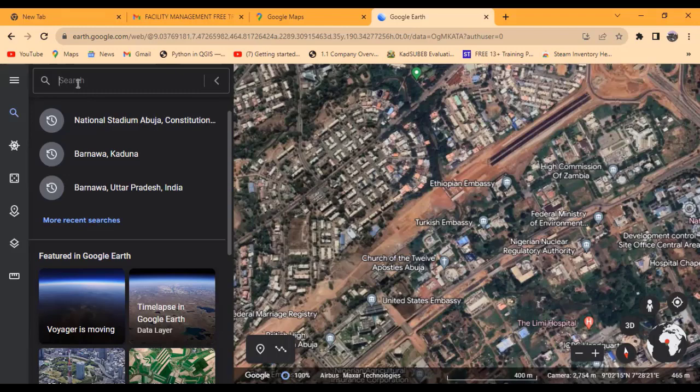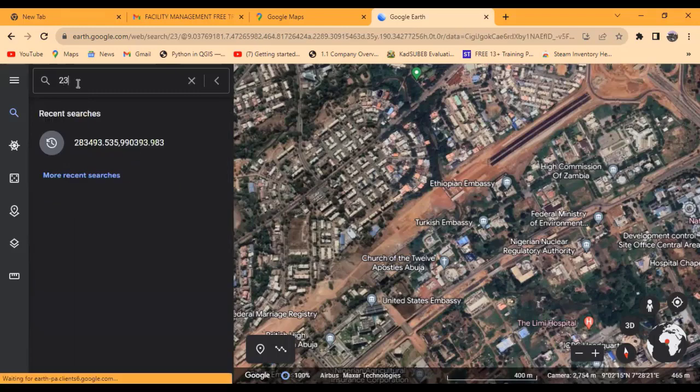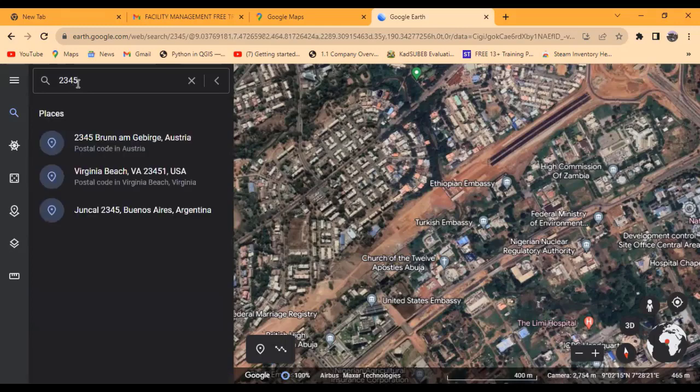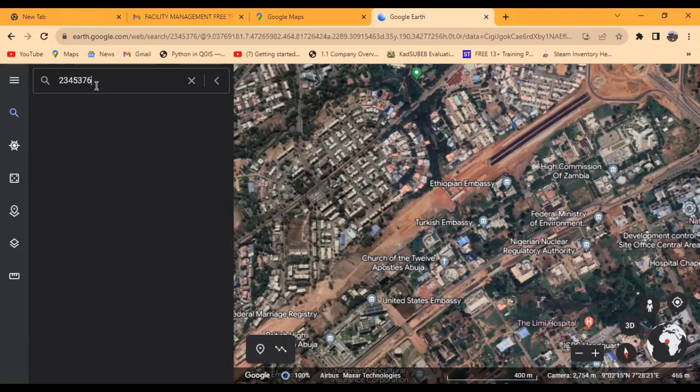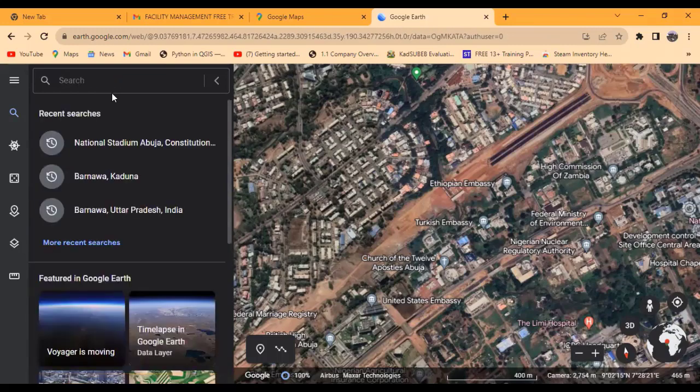Then when you are typing it here, for example, this one I'm just making an example: 234365, comma, 675432. All right. Now you see that I separate between the x and y. I use a comma to separate it. That is how you input your coordinates, if you have the coordinate of the place. But if you don't have the coordinate of the place, then you have to use possibly the nearby landmark to actually locate it.